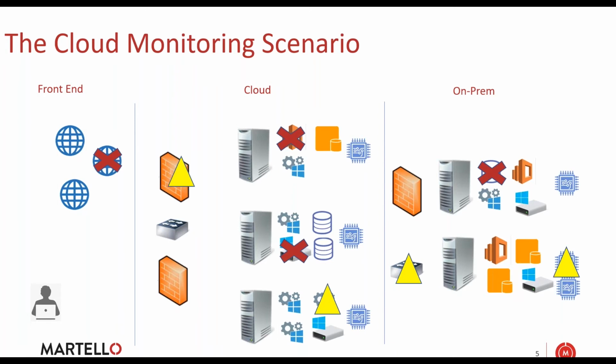So users still have access to the application. Now that's what you want to show the management. Now, how do you show that when all of these different components live in different parts of the world, different clouds, different locations, and potentially have different monitoring tools that look at them?